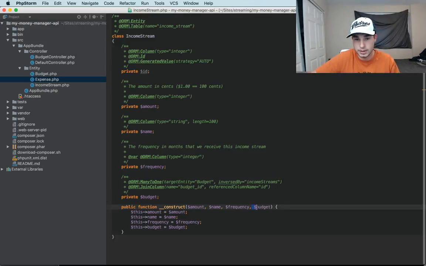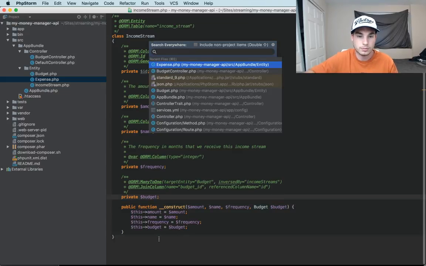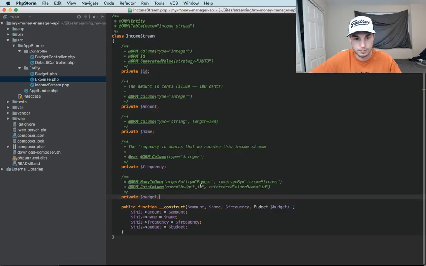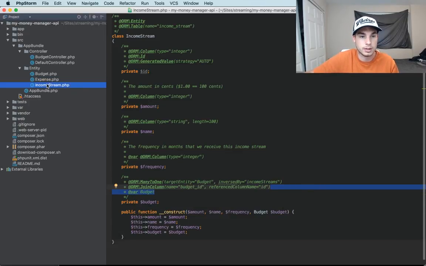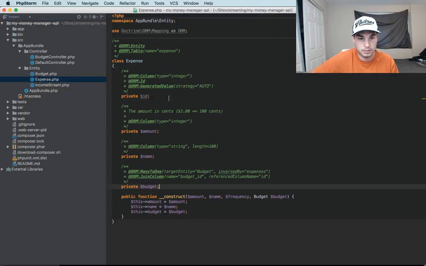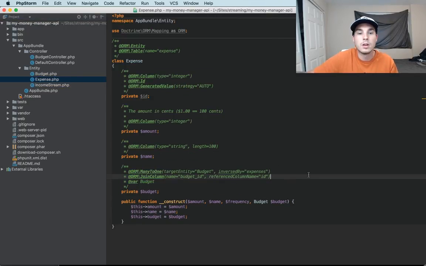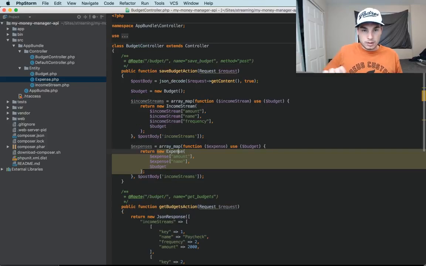I'm type hinting these here just so nobody accidentally passes the wrong type of argument. This means that you have to pass a budget as this budget argument. And this helps the IDE know that this is a budget. So, okay, totally optional, but good nonetheless.